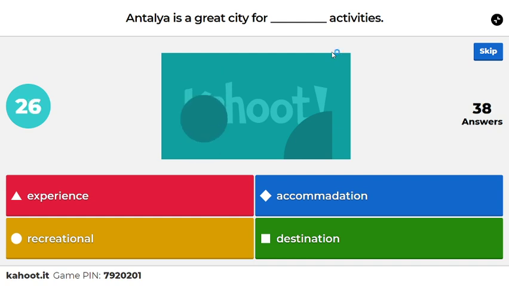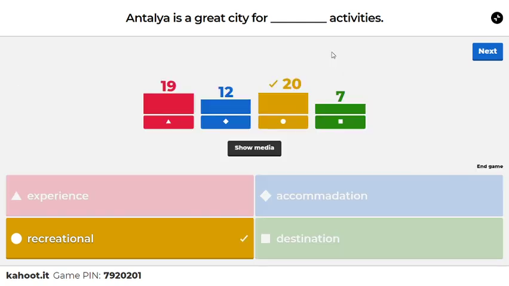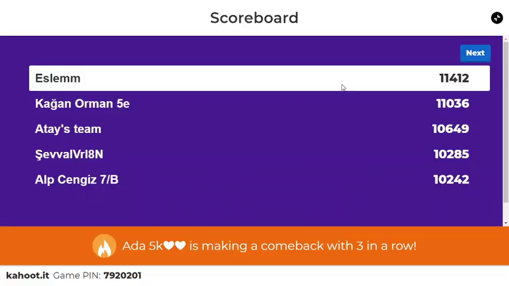Çıkma, nereye çıkıyorsun Mustafa? Bak, yeni yeni kelimeler işte, istekli olsanız experience, recreational, accommodation, destination ne demek? Onları yapabilirdiniz. Not edebilirdiniz yani. Yes, recreational activities, experience, tecrübe, accommodation, kalacak yer, recreational, mesire yeri ve aktiviteleri, piknik ve benzeri, destination da yön diyor, yani gideceğiniz yer anlamında, aktivitelerinden doğru olanı recreational'da. Let's see the scoreboard.